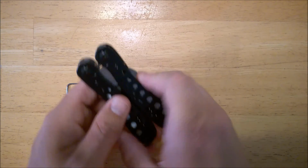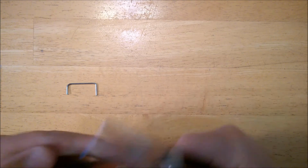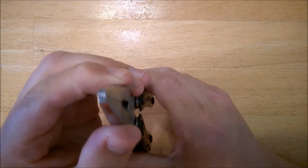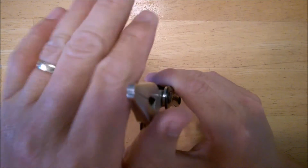Let's talk about the main pliers. The main set of pliers, let's start right at the end. It mates up at the tip very well.